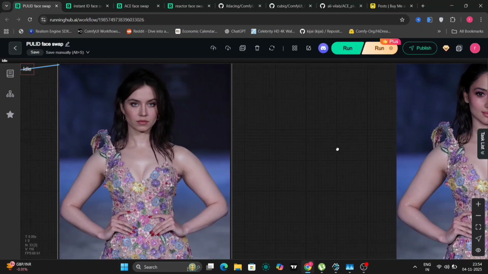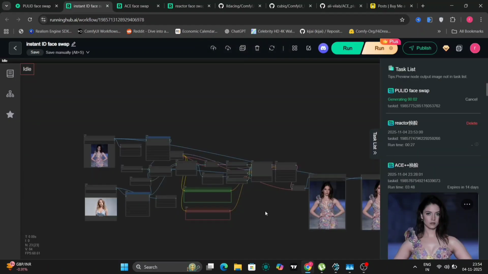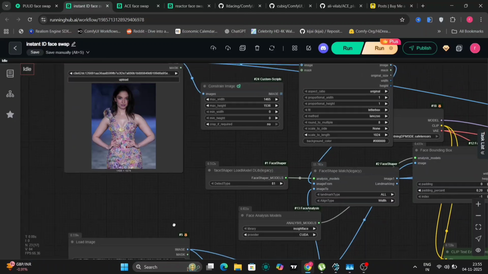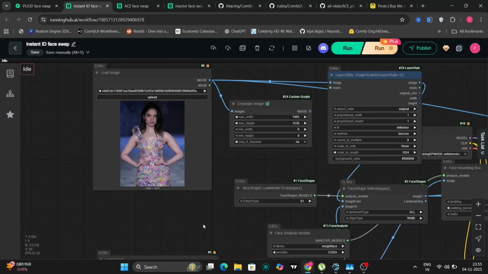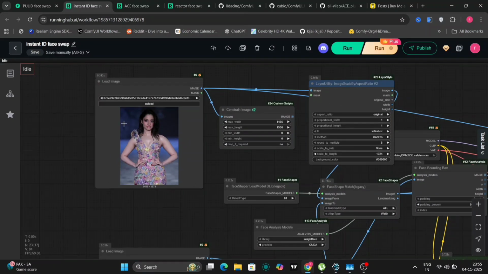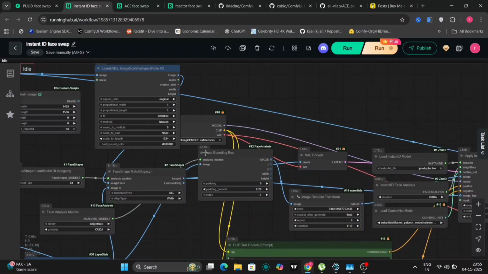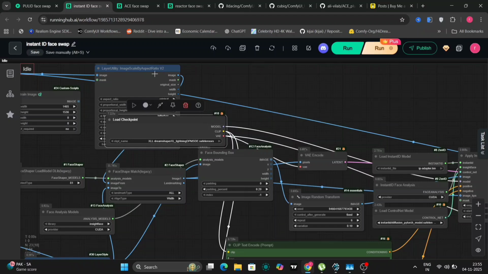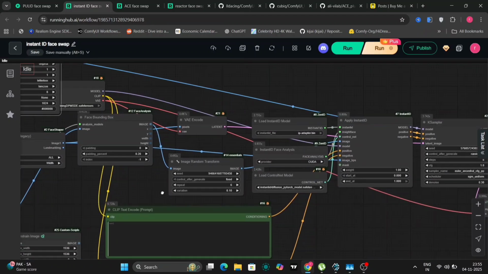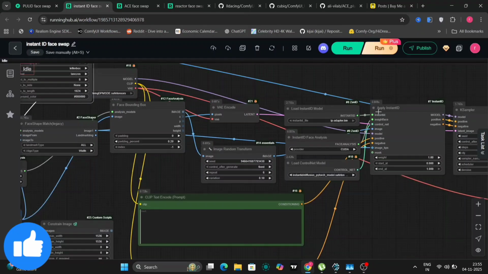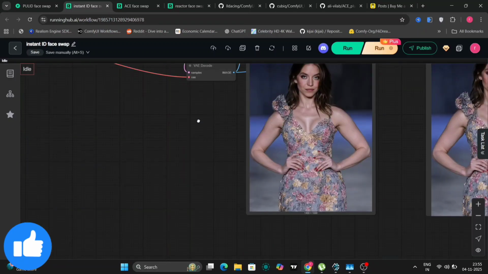So this is the InstantID workflow. This is the same, we'll take all the same photos so we can get to know which one is the best. And over here, everything else is the same. As you can see right here, we're using DreamShaper. You can use RealViz as well. That's also very good. So this is the apply InstantID node, because we are using InstantID in this one, and here it is. This is the face swap, so you can see which one is good.